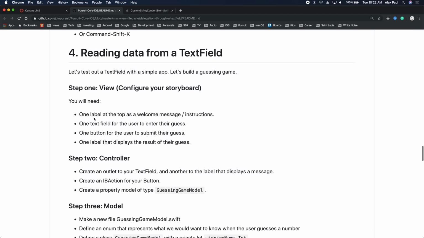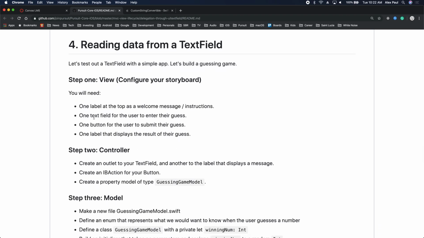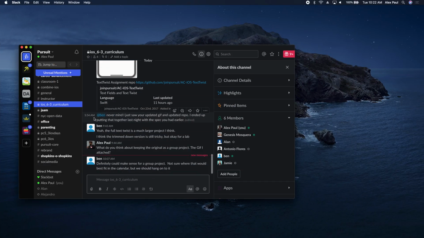So today we'll kick off with a demo to show us how to use UITextField and how to use UITextField delegate. So we'll kick off and we'll create an Xcode project. We'll call the Xcode project Guessing Game. It's going to be a single view application. We're using storyboards. So let's go to Xcode.